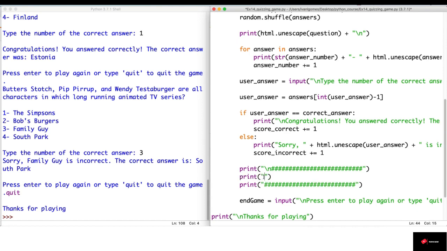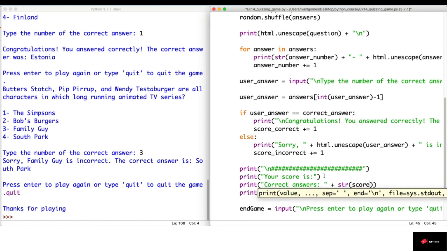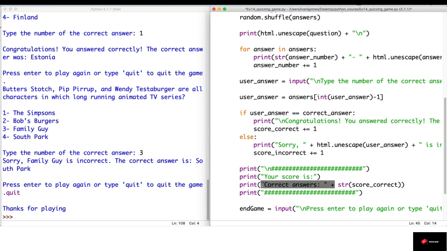And here, let's print your score is. So now let's print the score correct, which should be converted to string, so we can concatenate with this other string here.